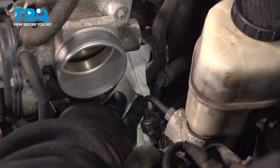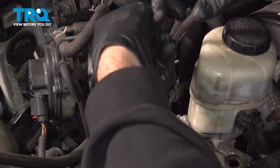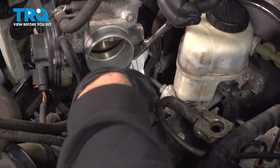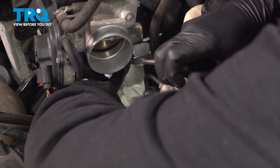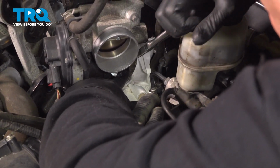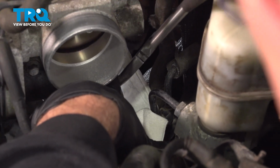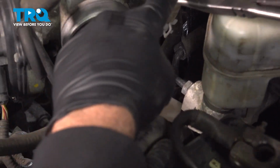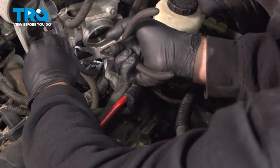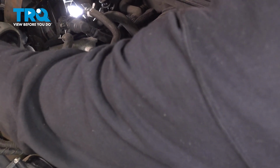Now I'm just tucking some towels underneath here. I'm gonna use my hose pliers. We're going to remove this hose. This is going to allow us to get our hand down underneath the throttle body, giving us access to the two bolts on that mount. Again, just pop this hose off, set that aside over here.